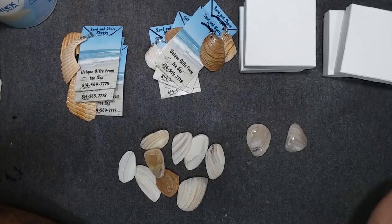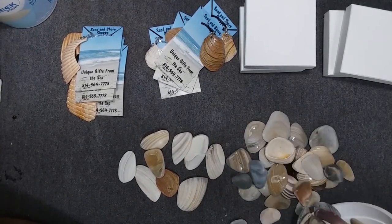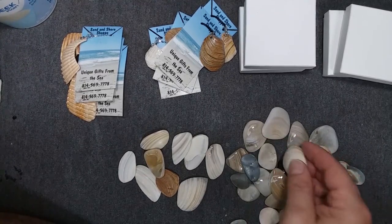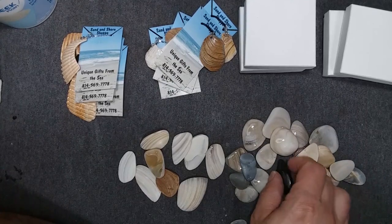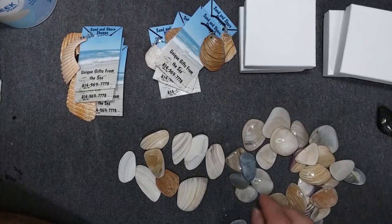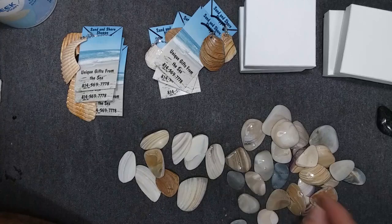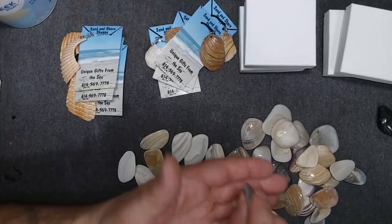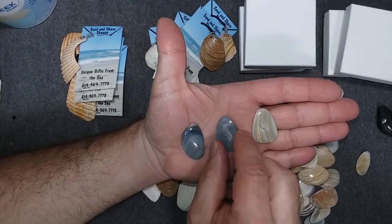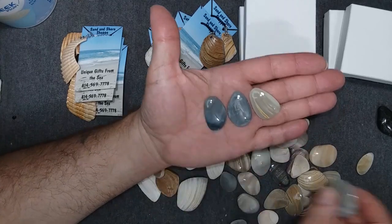And here are shells that are ready to be. This is a stone, not a shell. I also do some stones too. I will get to that later. But these are finished, polished shells. Well, they're not completely finished. They are just polished. These shells have been worked down. The irregularities have been taken off the face.